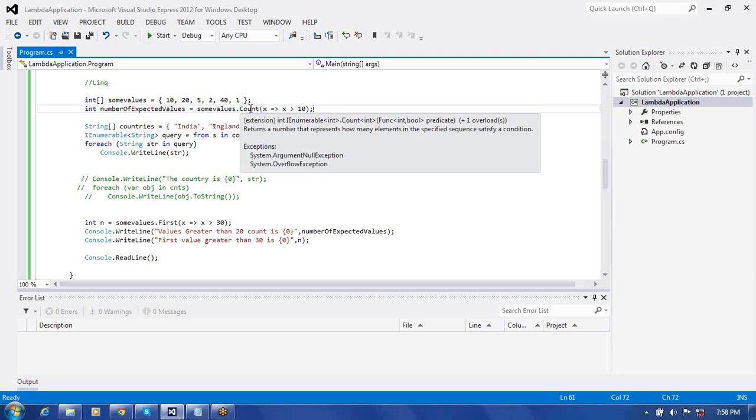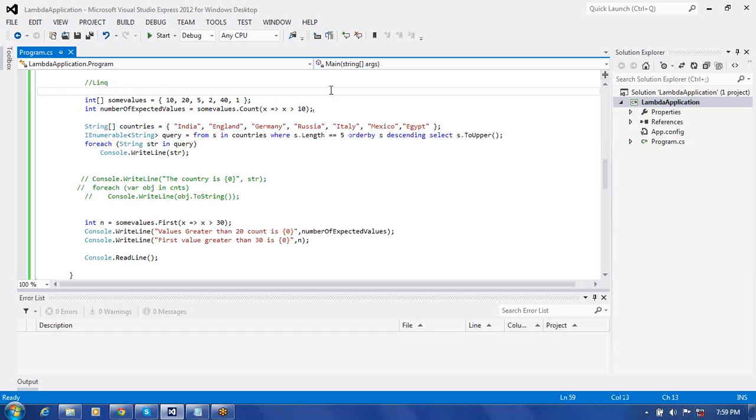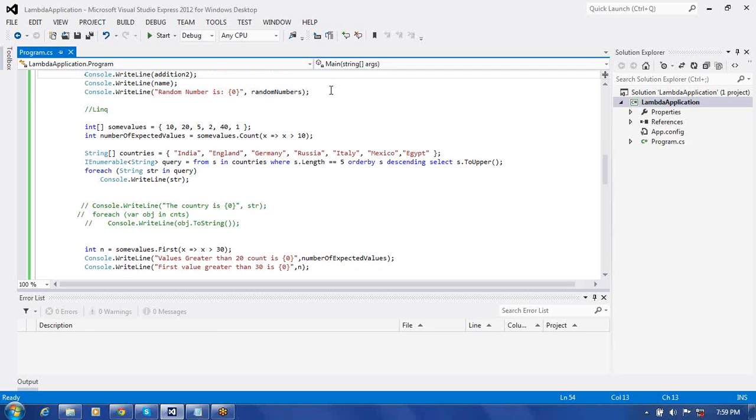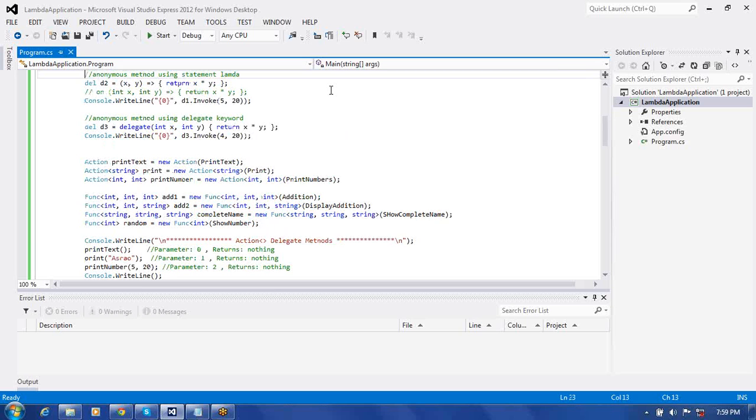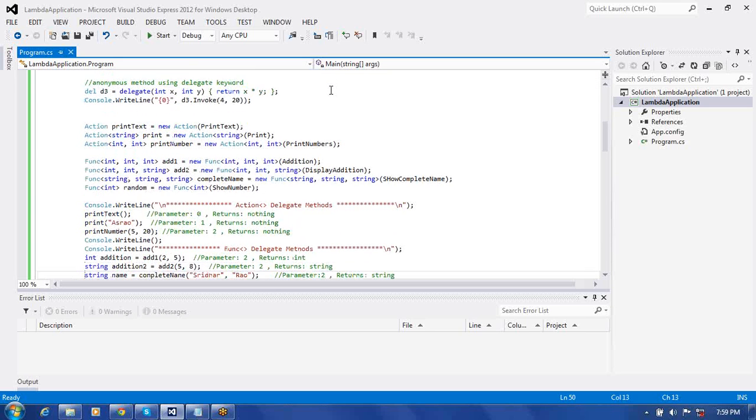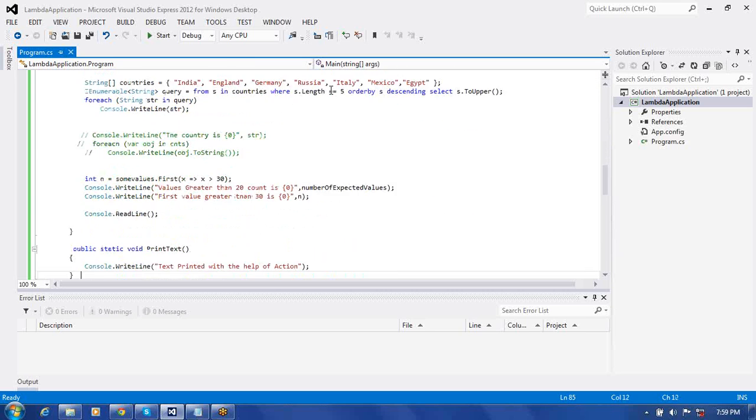In this case it returns the count, how many elements are available, it's going to show you. Like this, it's going to work. So these are exactly LINQ methods only. Whatever implements the IEnumerable interface, on that we can use the LINQ extension methods. You can apply the LINQ extension methods over them.